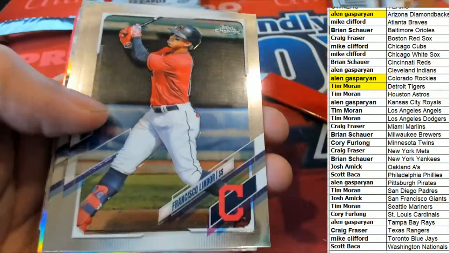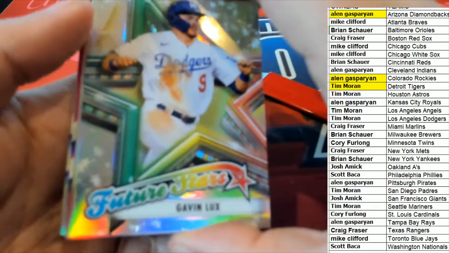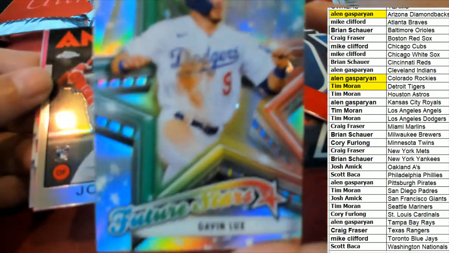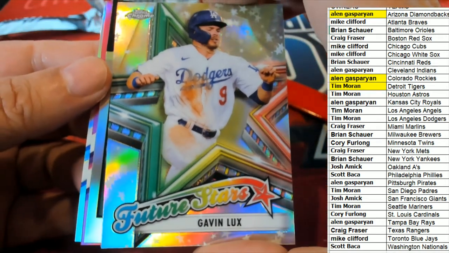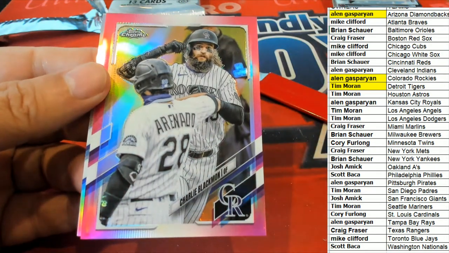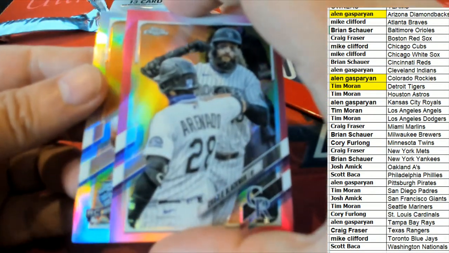There's a Hayes, Patino, Gavin Lux, LA Dodgers, Tim. Nice Gavin Lux. Joe Adell. Blackman. Over to 399, Colorado.